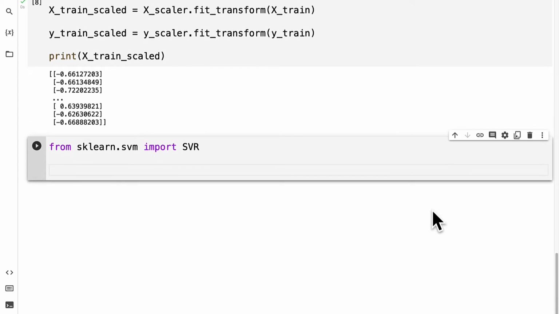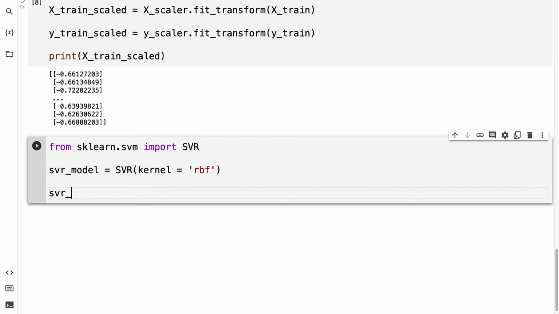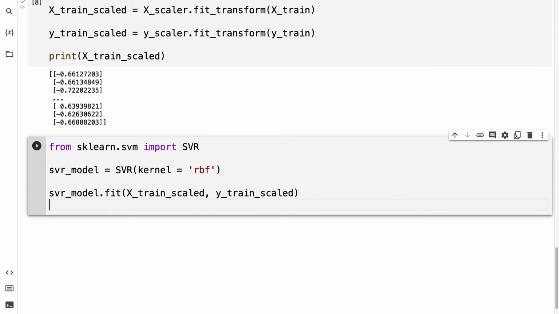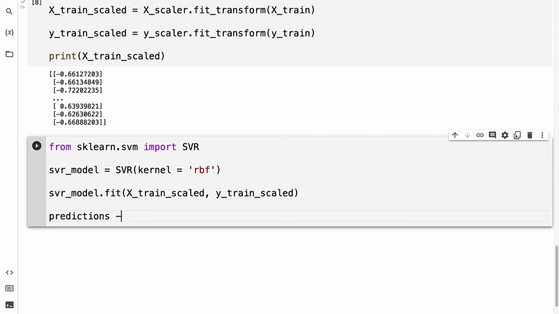I'm going to instantiate an SVR model using the SVR class, and let's use an RBF kernel. Then I'm going to take my SVR model and fit it to my x_train_scaled and my y_train_scaled. Then we can get our predictions using our y_scaler.inverse_transform on our results.